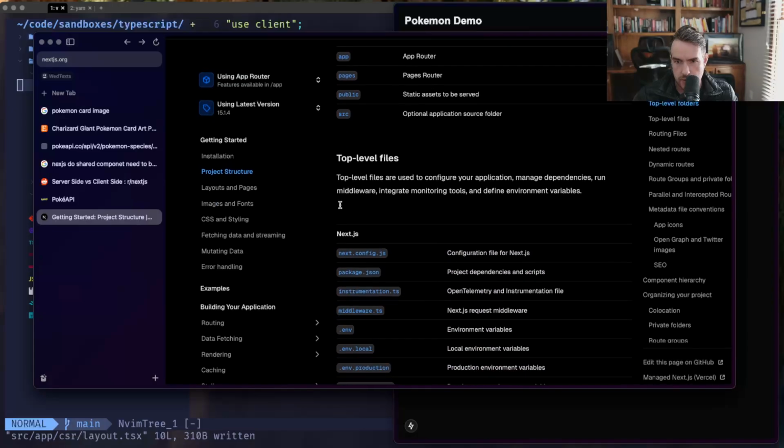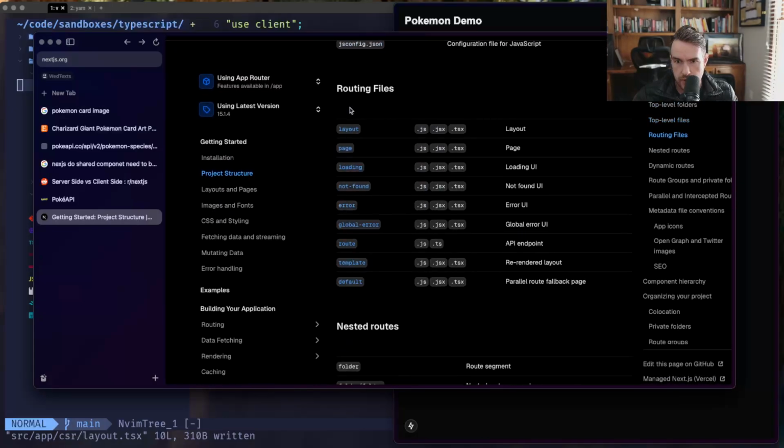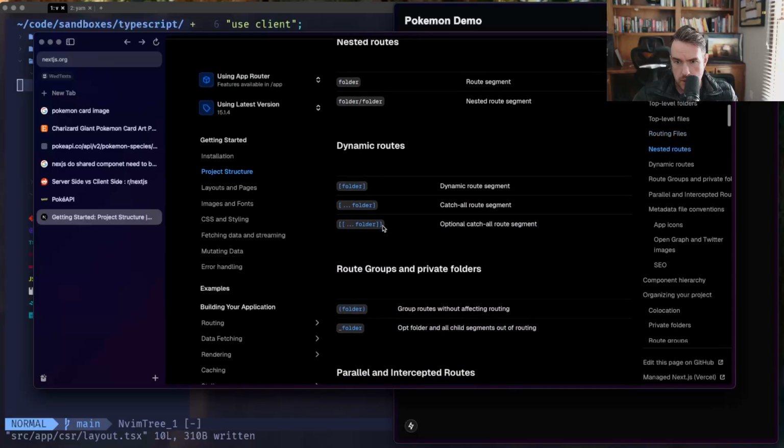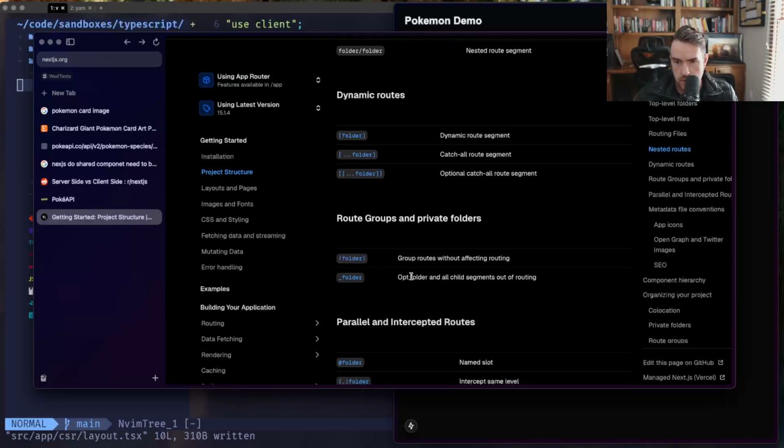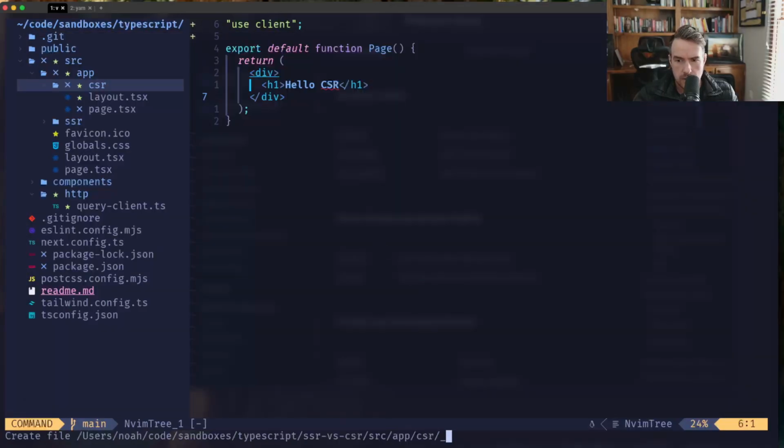What are the folders that don't get shown? Routing files. Nested routes, dynamic routes, route groups, and private folders. Yeah. So if we do underscore APIs, Pokemon.